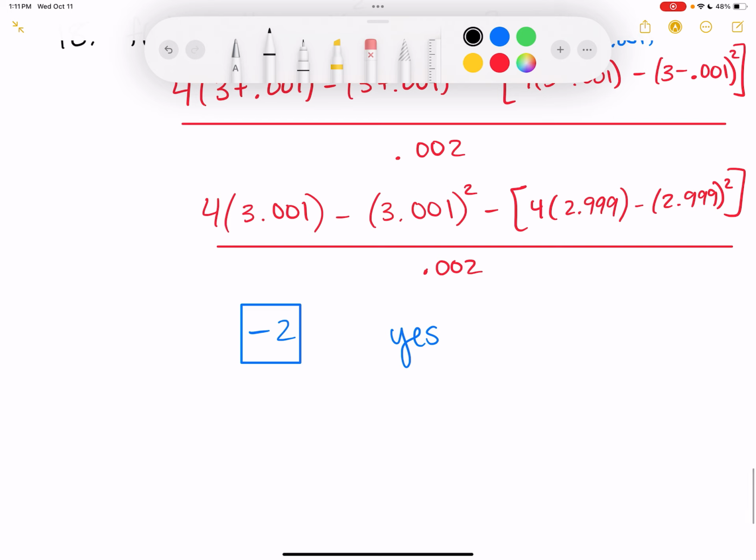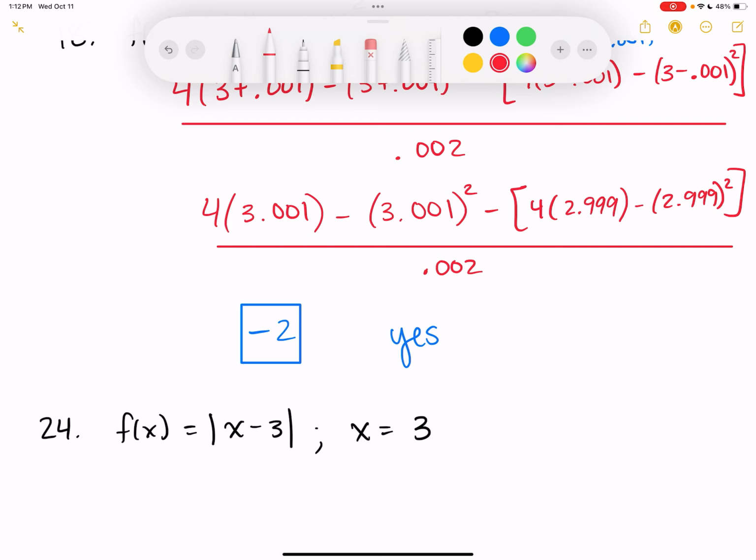Let's see. 24. F of x is equal to the absolute value of x minus 3. And again, we have the point x is equal to 3. So this time, I'm just going to jump to this step where I write it as 3.001 and then 2.999. Obviously, if this number wasn't 3, we would have to adjust that, but it happens to be the same.